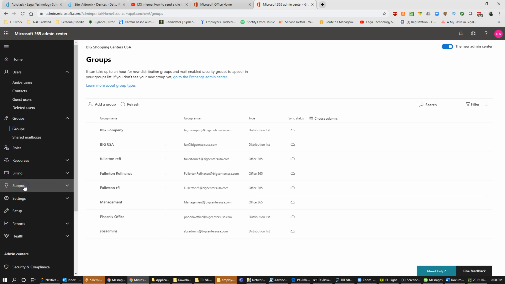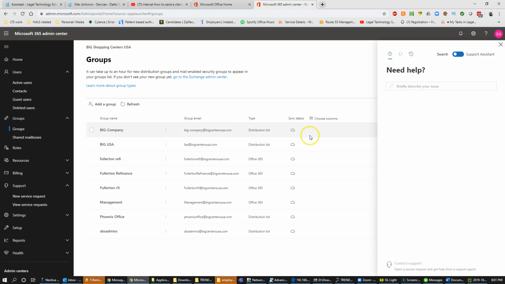There's a lot of information here. Tech support is another major thing that we use over here. So you go to a new support request every time you need help. They are very fast, and you can type in whatever you want over here. For example, you need to learn about Office 365 list, whatever. You click enter, you search for it.